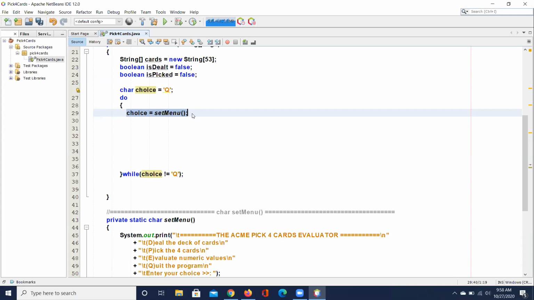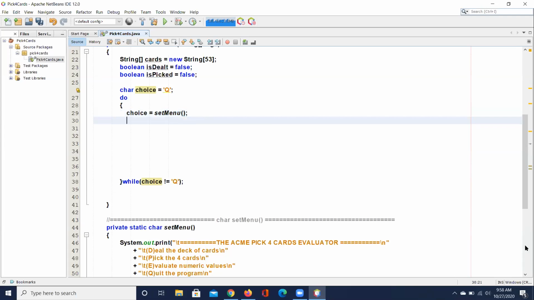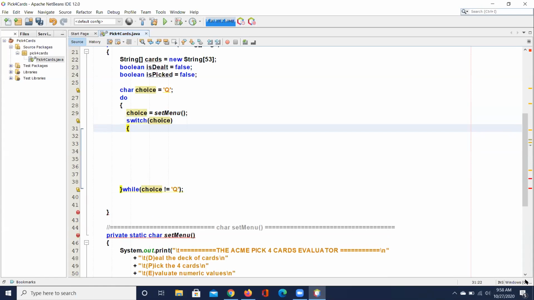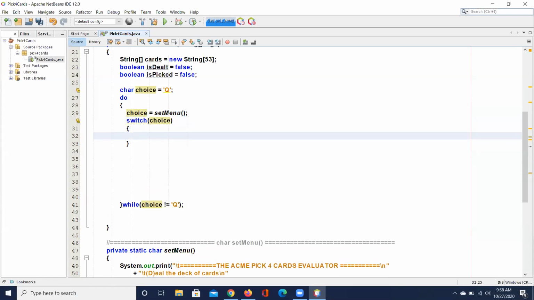And right under that, we'll put our switch. And once again, I could use an else if to do this. I didn't use a lot of switches in the past, but for this menu stuff, it works really well.